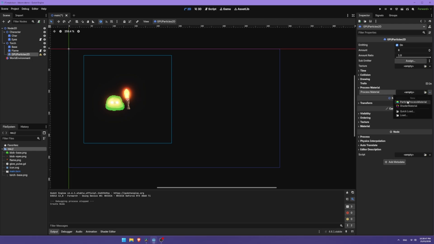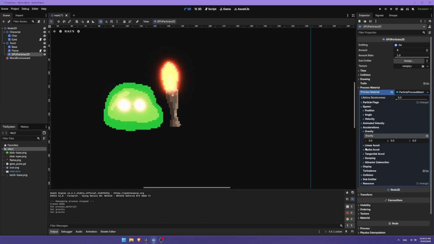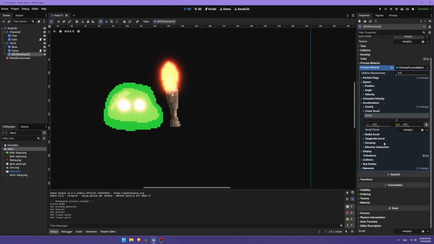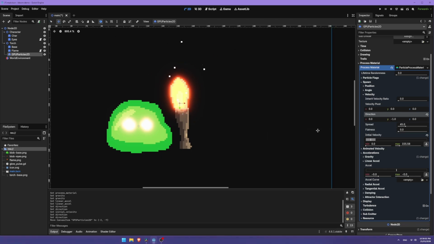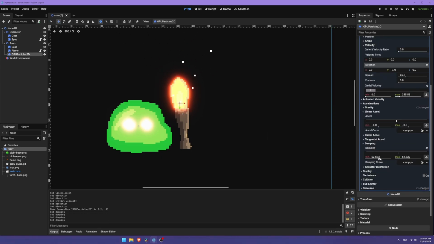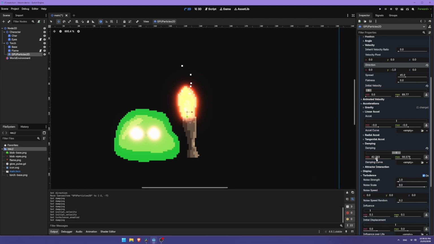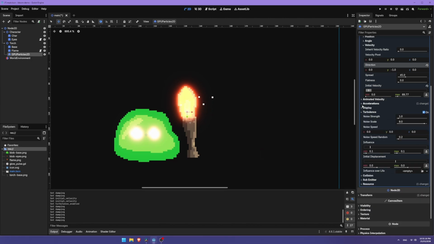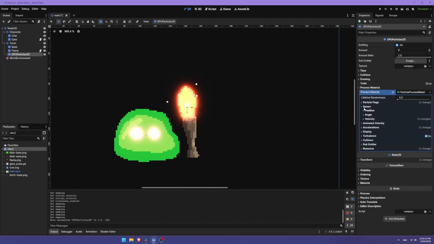So like I mentioned at the start, this basically applies to all nodes. So even particle effects it'll apply to, and that's just the way that Godot works. It's built to apply to everything in the engine, which is why when you turn on HDR 2D, it actually makes the editor look slightly different. So if we create a simple particle system, I might just speed through this. It's not particularly unique or interesting.